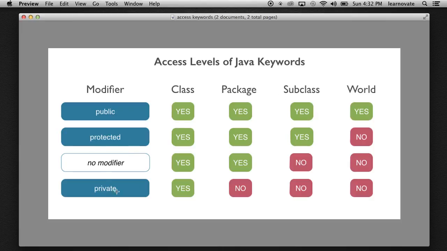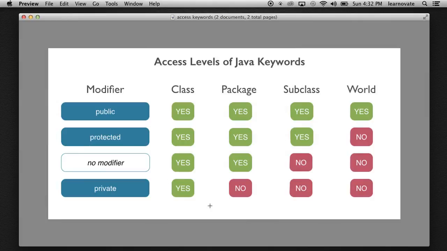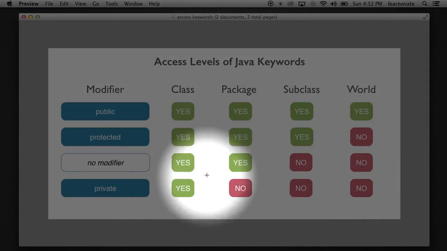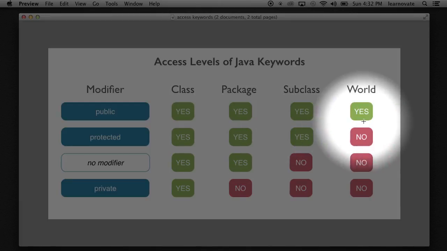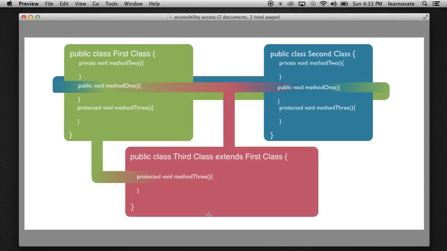You can also see here that if we don't specify any of those things, we get a default setup. And as you can see here, as we go from private upward to public, we start to get access to seeing, accessing, and changing those particular objects in memory. So let's take a look at what these particular access modifiers mean.